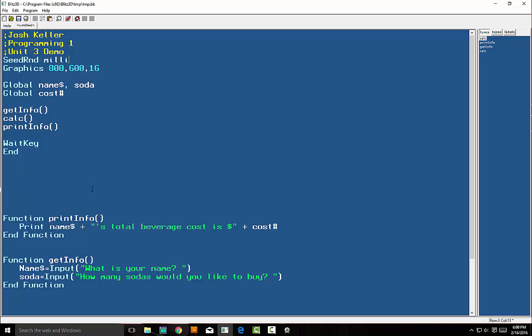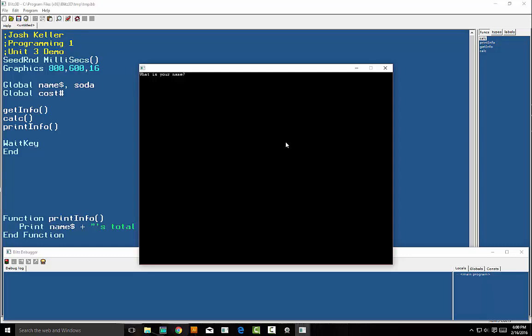So seed rand is going to establish a new seed for any of our random statements. We're going to set this to be the millisecond value of the clock internally on each of the computers. So the only way that we could get the same mathematical sequence would be to have the millisecond value of each of our times running this program be exactly the same, which is highly unlikely. So now that I run this, I can still get $1 for my cost here, but I'm going to have variability between my answers now.